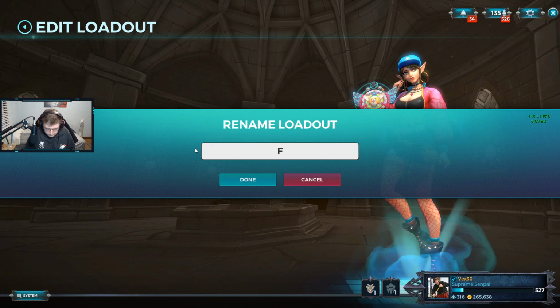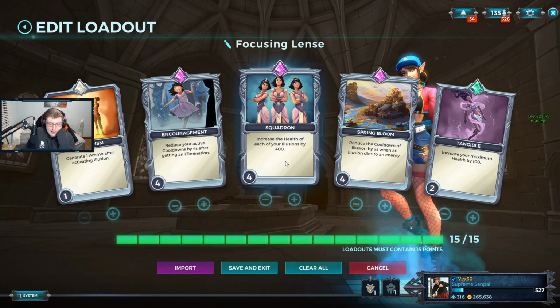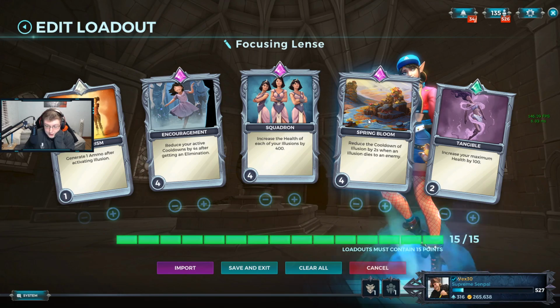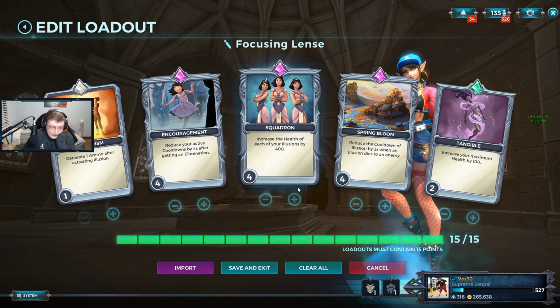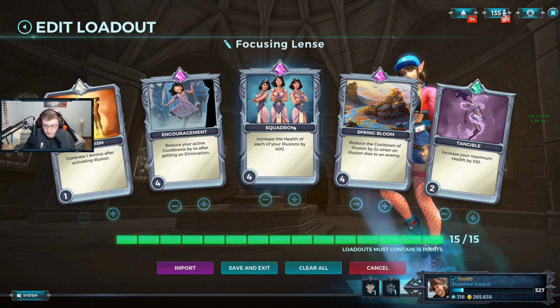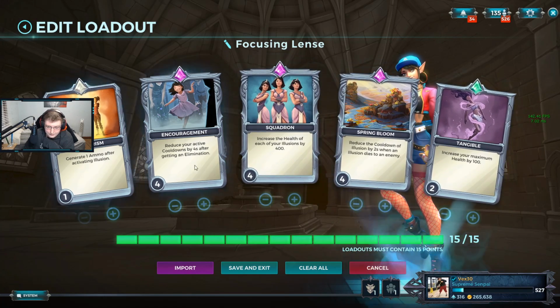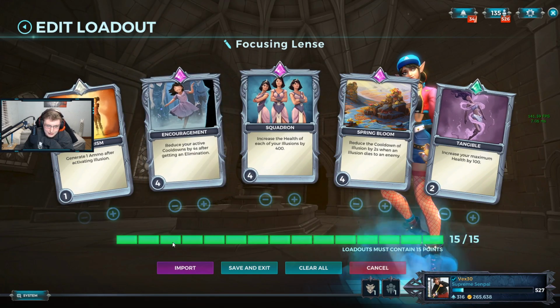So let's name this Focusing Lens. You're not really shattering your clones in this. You shouldn't be. You should be using clones for self block, like putting your clones in front of you to eat damage for you so you can stay alive. And Spring Bloom helps with that, reduces that. And you put clones to heal allies so you can get value out of encouragement.